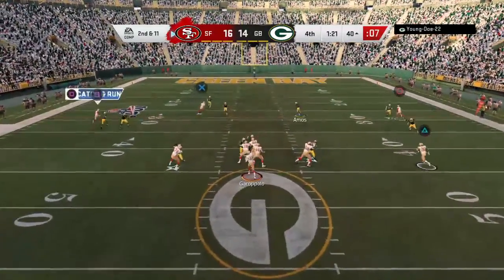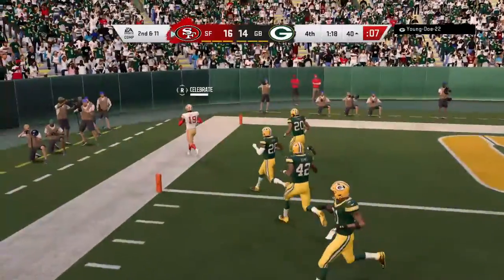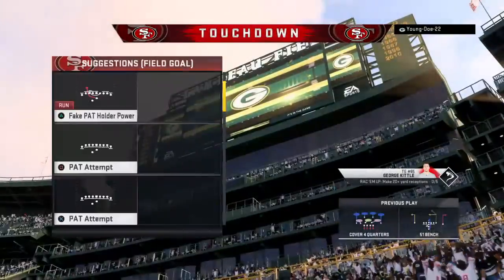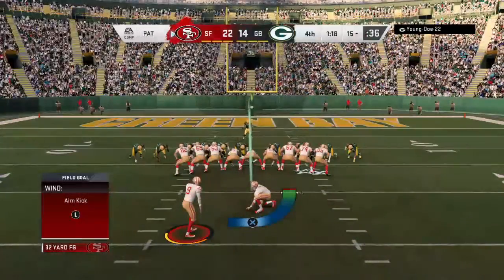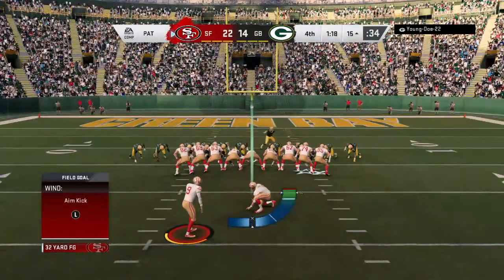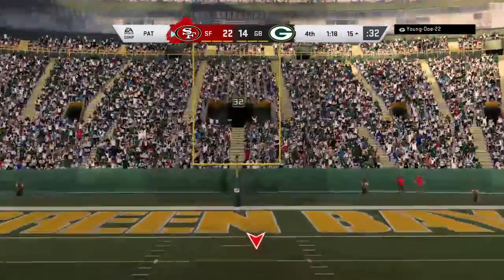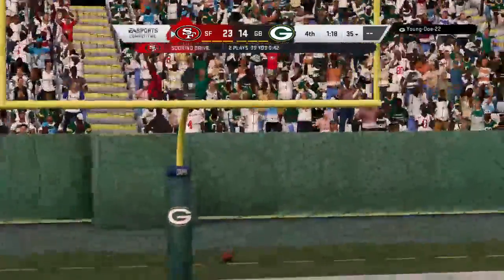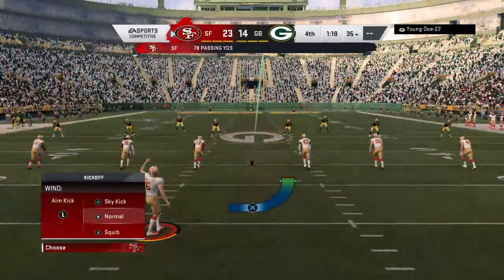Well, Garoppolo's going to throw it. That's going to be caught by Samuel. Touchdown, 49ers. Deebo Samuel, 40 yards. And the forced fumble defensively leads to 6 points for the Niners. Gold with the extra point, and it might seal the deal as that makes it a 2-score game here with not a lot of time remaining.